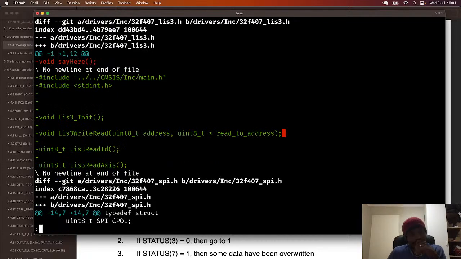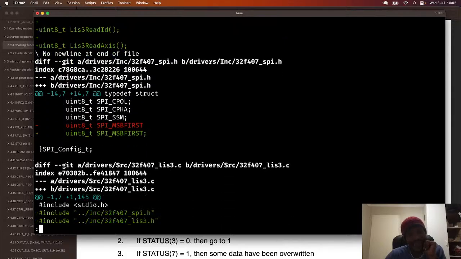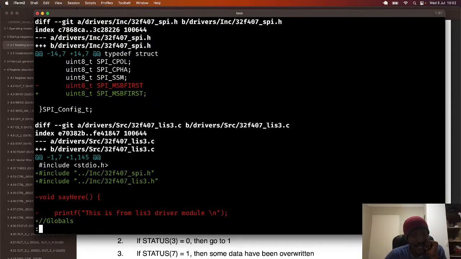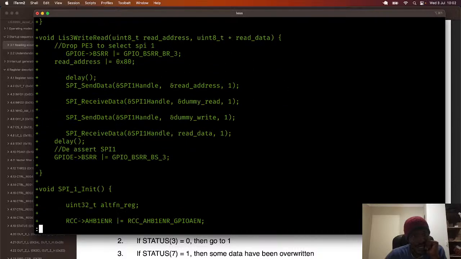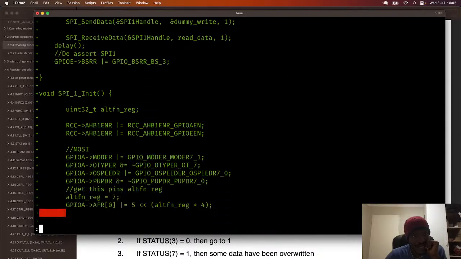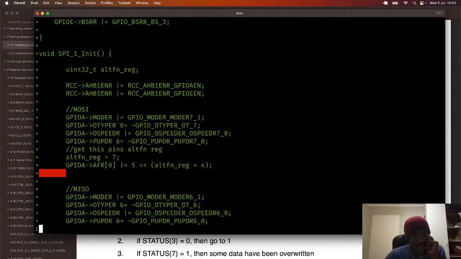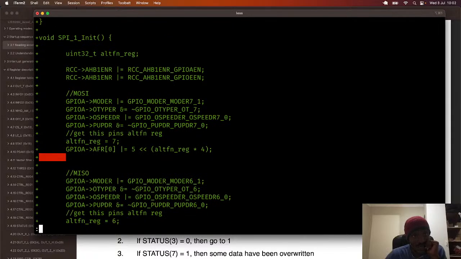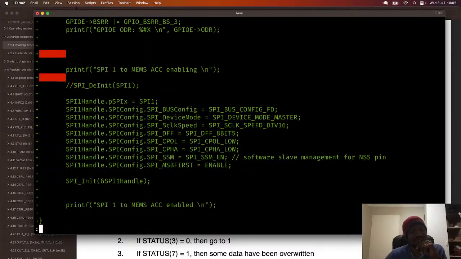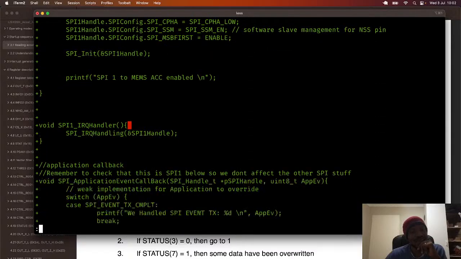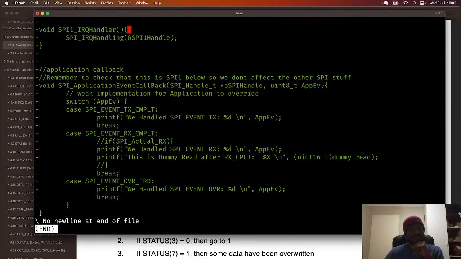Okay, so what did we do? We added the LIS3 header. We added the LIS3 source file, and then we did a write read function, and then we did the same initialization of SPI that we were doing before, and then we put our IRQ handler and stuff here. Okay, cool.